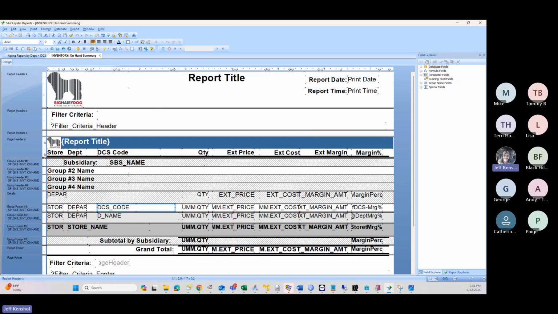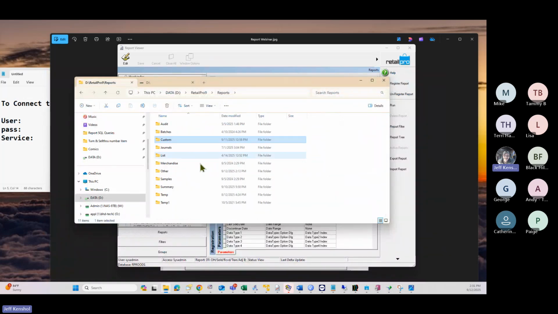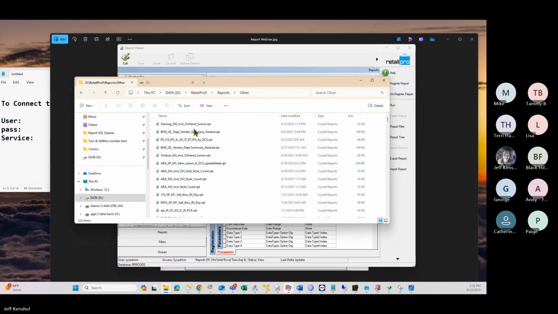I always need it. How do you register a report? Okay, excellent question. So we have one sort of queued up that we can register, right? So we put a report in the other folder, right? This one right here. And I either saved it or we didn't. I'm not that worried about it.